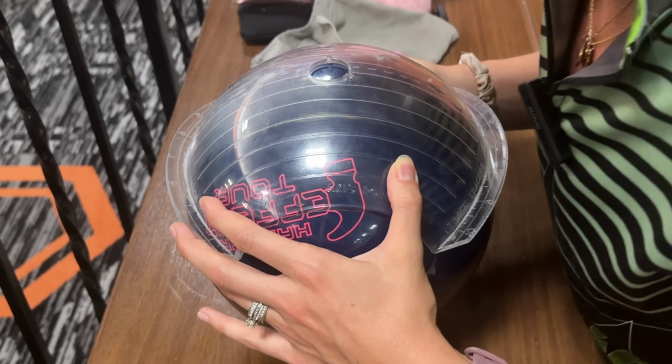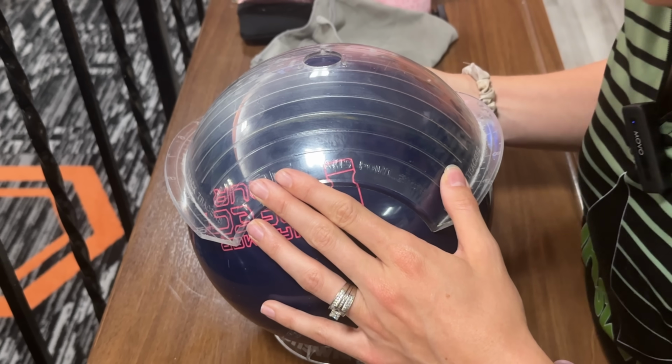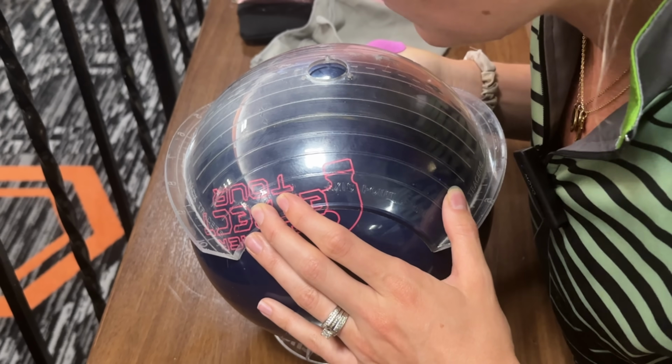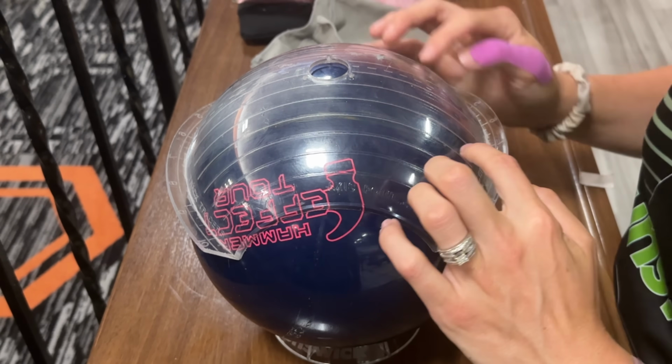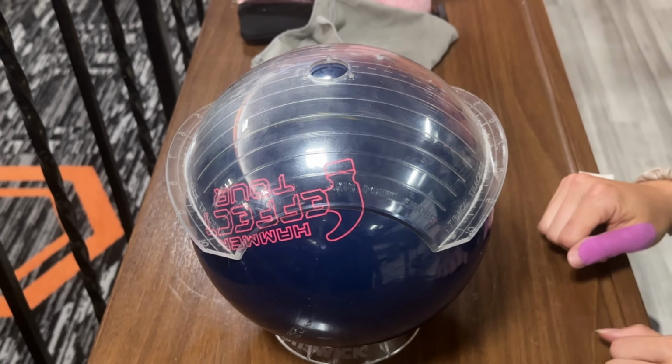Aha, there we go. That one's pretty close. Nope, that one's too angular. Okay, there we go. I got it, that's the line. That's actually really pretty close.